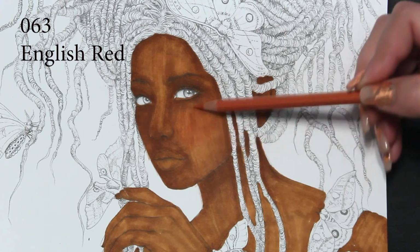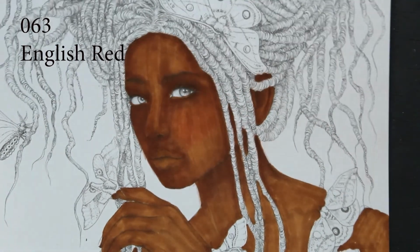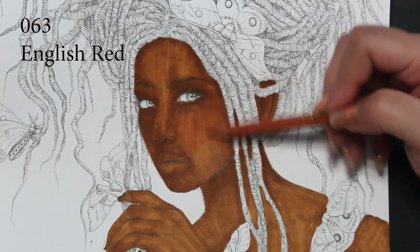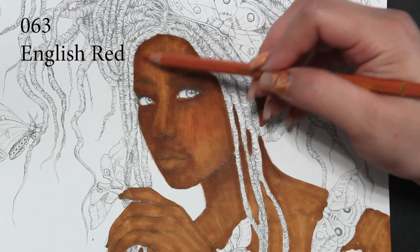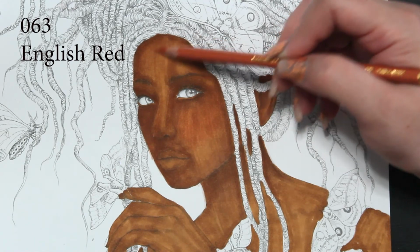I'm having to tilt my page a little bit so you guys don't have as much of a glare. If I lay it flat, it doesn't really show what's really going on the page. Which is okay. I'm also going to take this up on her forehead just a little bit, really light.